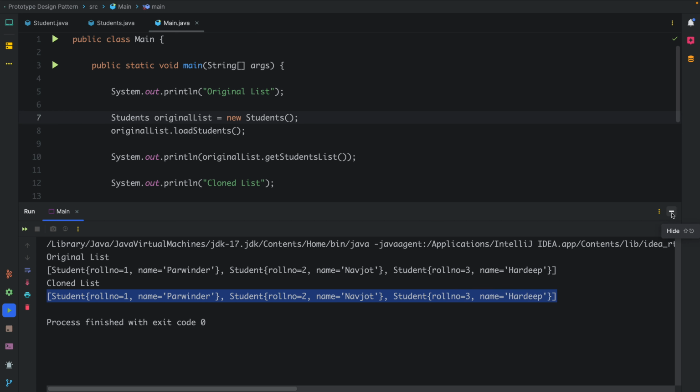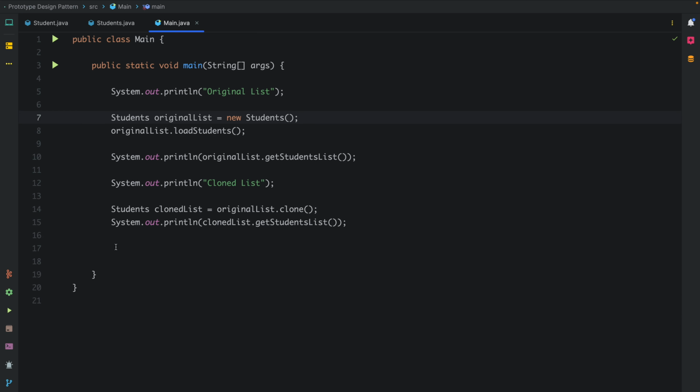Now we have cloned two objects, so I just want to make sure both these objects are not same, or both these references, original list and cloned list, are not pointing to the same object. So let me print objects are same, and here what I can do, original list equals to cloned list.